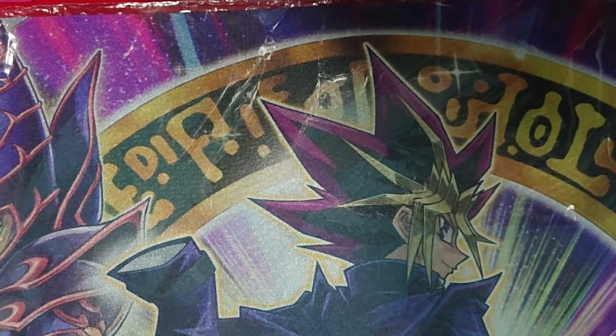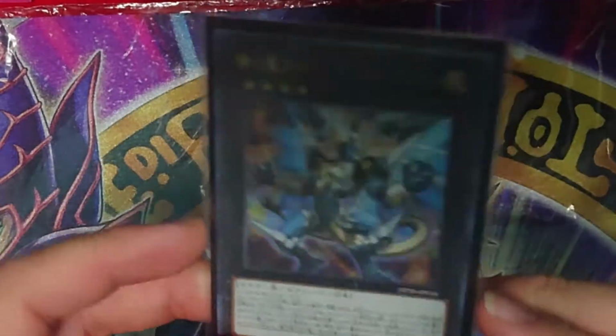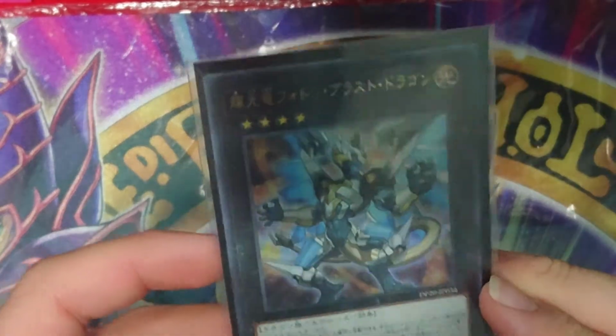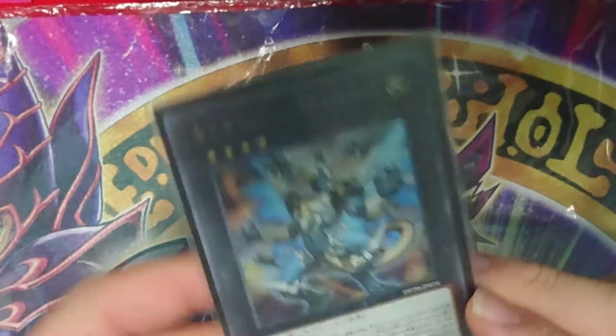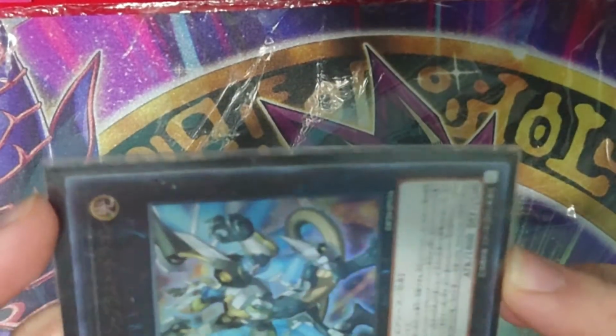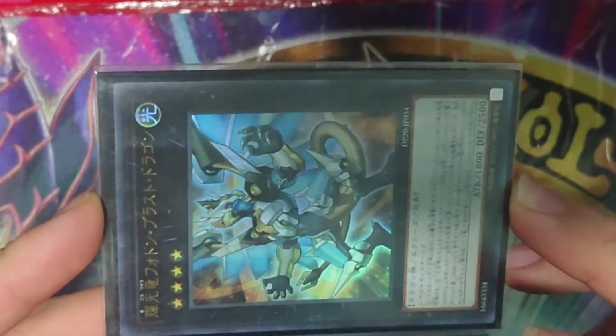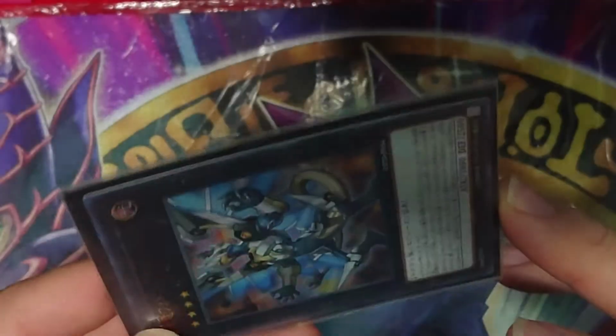Next we run one copy of Number 62 Galaxy-Eyes Prime Photon Dragon, no wait, the 4-star Leech Photon Blast Dragon. So this is your only Rank 4 of the deck. His summoning requirement is two Level 4 monsters, he's a dragon, and his effect is all monsters you control with 2000 or more attack cannot be targeted or destroyed by your opponent's card effects, which is really good. He gives protection to your monsters, and most of the time your monsters will be 2000 or more attack anyway. But the sad thing is he's 1800 attack and 2500 defense. He does not protect himself, sadly, but it doesn't matter because his effect is quite good.